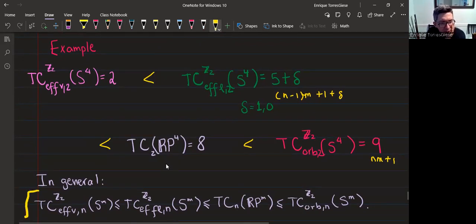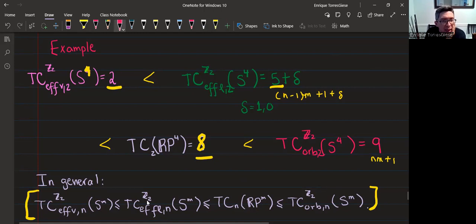So that's nice. So going back to the properties I showed you, perhaps you remember this a few seconds ago, this inequality, that we have the effective first, then the effectual, then the quotient space, and then the orbital. Here's a very explicit example for the four-dimensional sphere. The effective is equal to 2. Okay, so that's a calculation. And then the effectual, we don't know, but it could be something like 5 plus perhaps 1 or maybe 0. And then we have the regular TC of the projective space. That one is known, is one of those cases that is known, is equal to 8. So notice we have 2, 5, 8, and then the orbital can be computed is equal to 9.